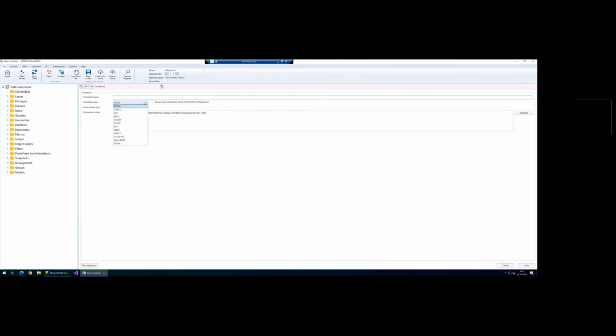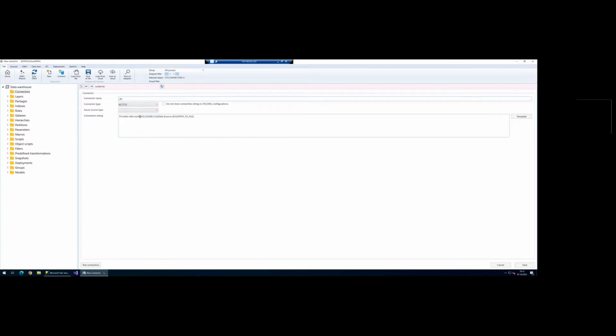We support different types of connectors, like SQL Server, Oracle, flat files, Excel, OLE DB or ODBC data sources. We support SAP. We can read the metadata from SAP directly. We support other source types like Azure Blob Storage or OData, but now we will use SQL Server.